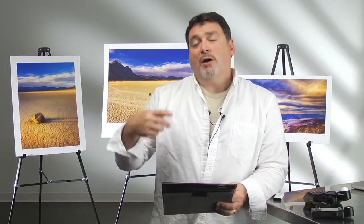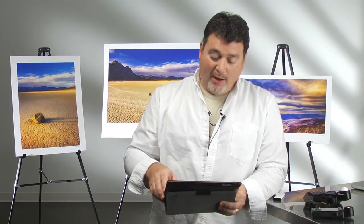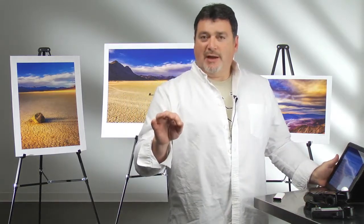We're going to be dealing with RAW because, remember, you can only apply a custom color profile to a RAW file. And once you create that profile, it's going to figure out where all the color should be based on the color checker. So it's going to completely override that style setting. So stick to the standard setting.